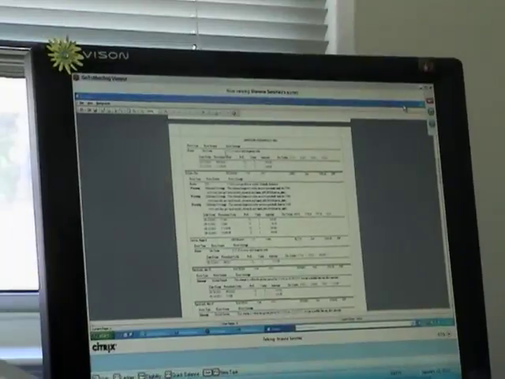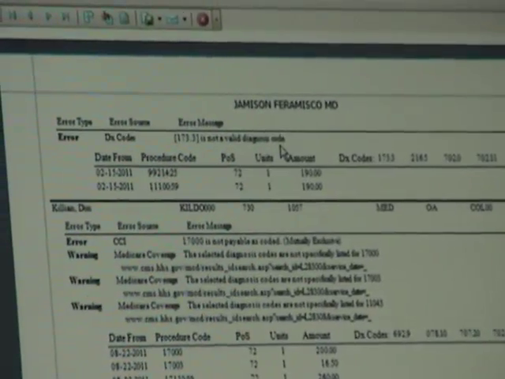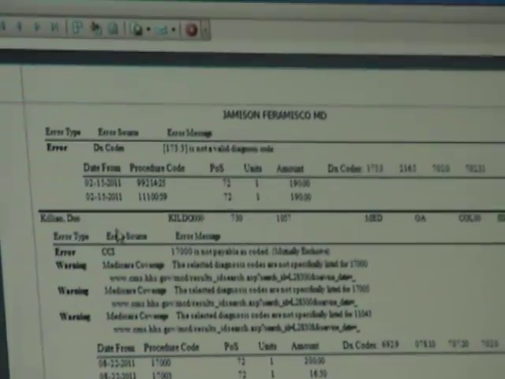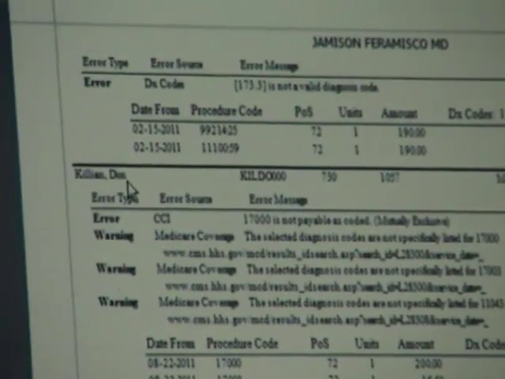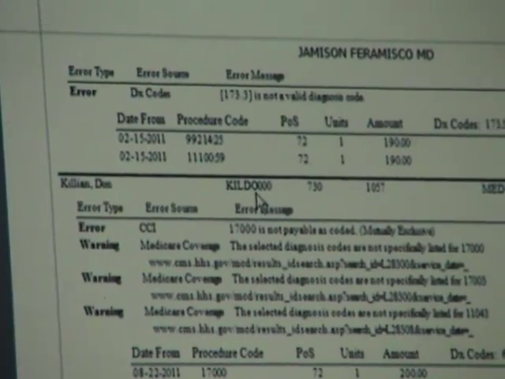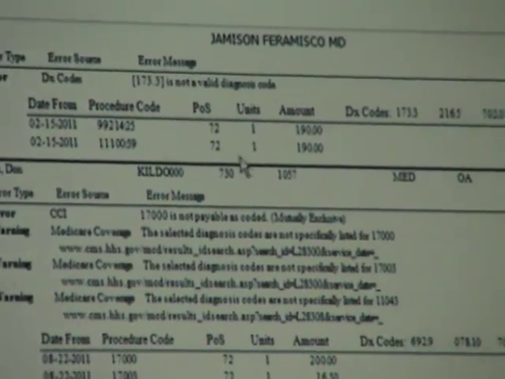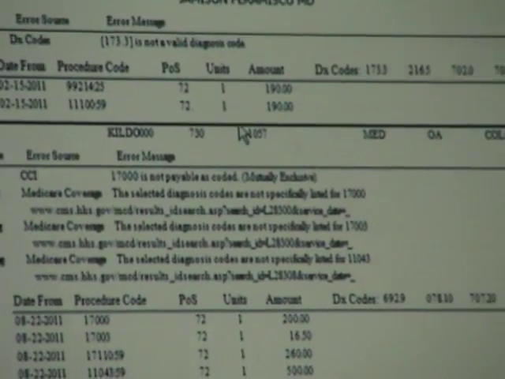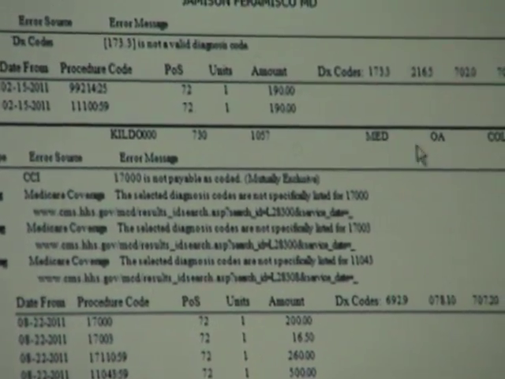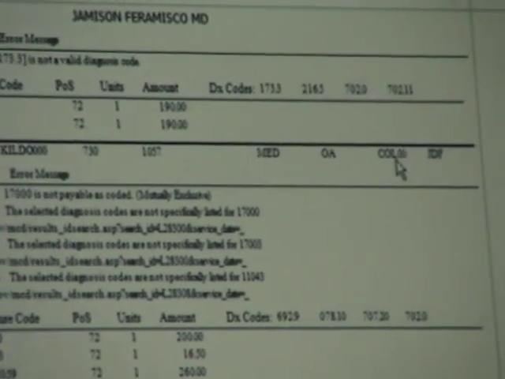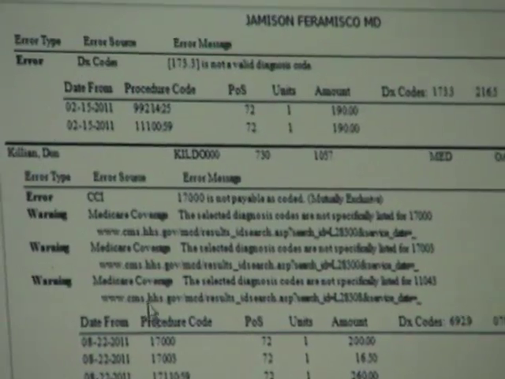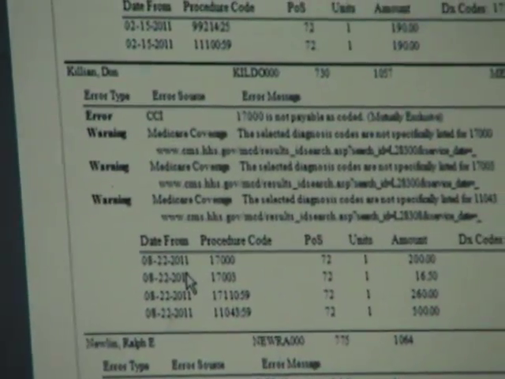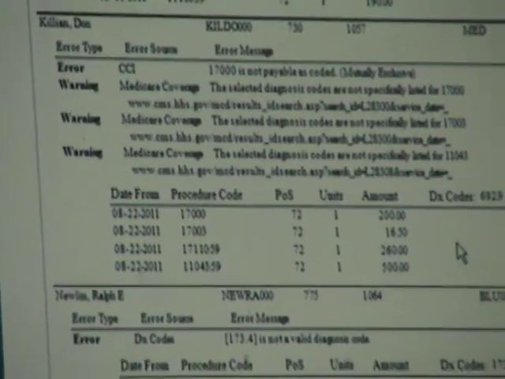Now, the report, the way it's laid out, gives you the error and the diagnosis. So here's your error at the top. It will also give you, let me go down here, this is where it starts the section. So you have the actual patient name, their chart number, their case number and their claim number, as well as their primary insurance, primary receiver, facility, and physician. Then it gives you the errors that it's having, as well as the CPT codes and the dates of service and the facility.